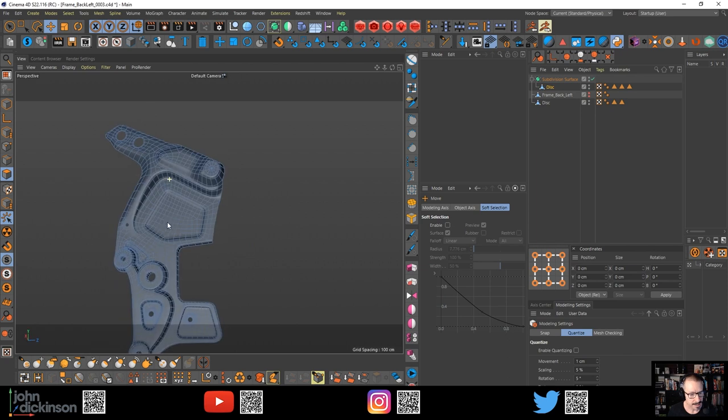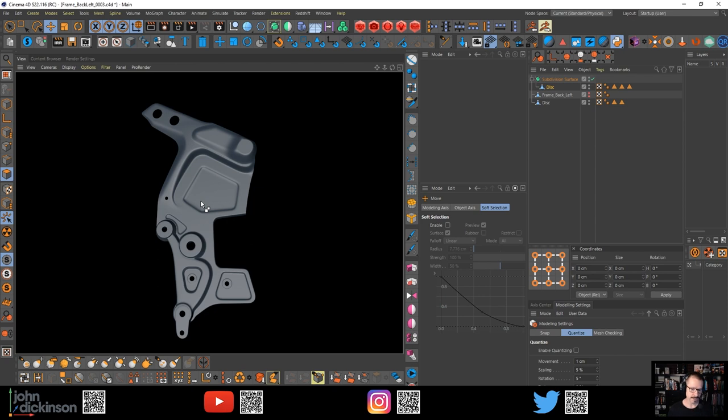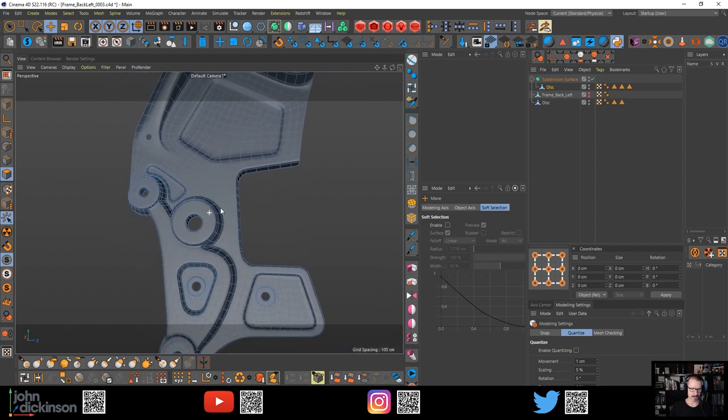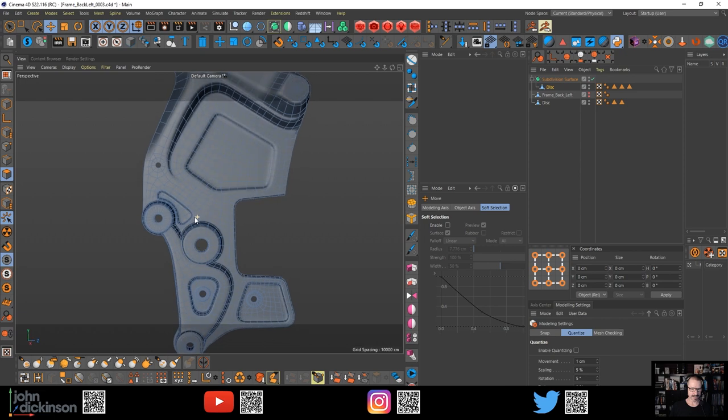Let's have a look at this now. It's come a long way - it's really starting to look like the actual piece now. It's a serious piece of geometry and it's all one piece. Trying to model it as one piece was very difficult. Better to model it in parts and then join them up. When you're modeling in various parts, you're trying to use as few polygons as possible, keep it as low-res as possible. Definitely tricky when you have curves and circles because you need enough edges to hold that shape. So it's always a balance between curvature and detail.